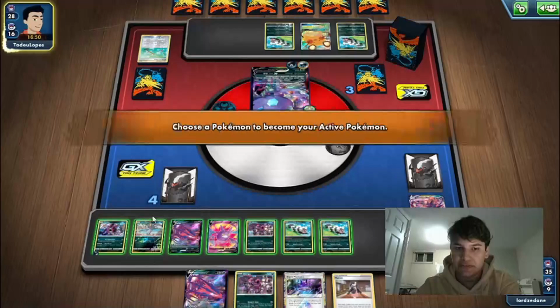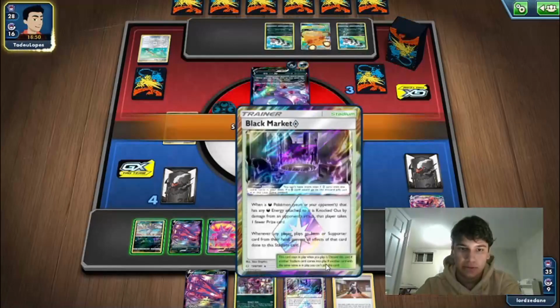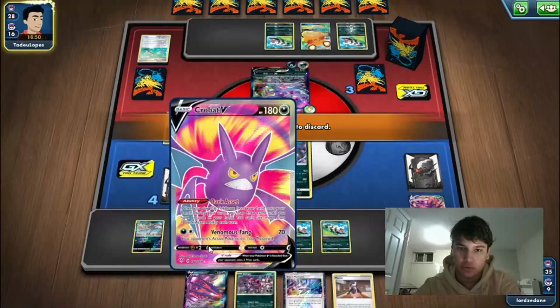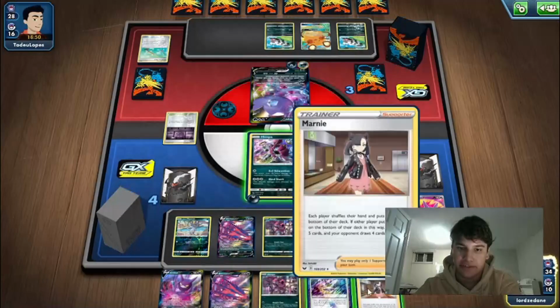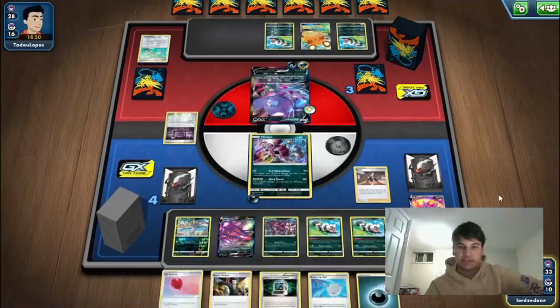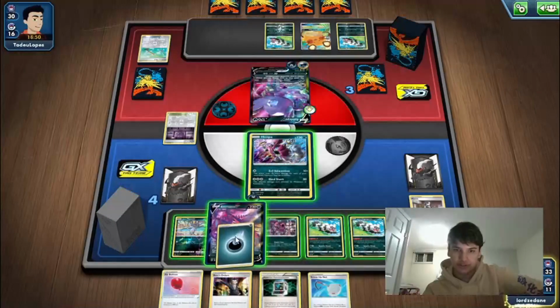I mean, the Spike Mouth isn't really hurting me too much here. I just kind of want to reduce his prizes as well. Select the Pokemon to discard. We're going to get rid of the Crobat. That'd be the easiest way for me to take another prize. Yeah, I don't think I'm gonna play the Black Market. I think I'll save it still. I don't know if it's good in this situation.